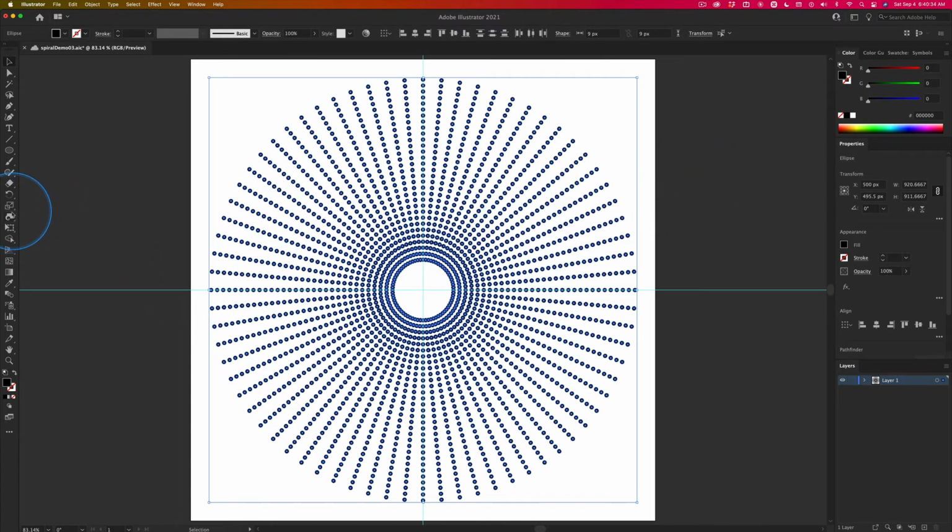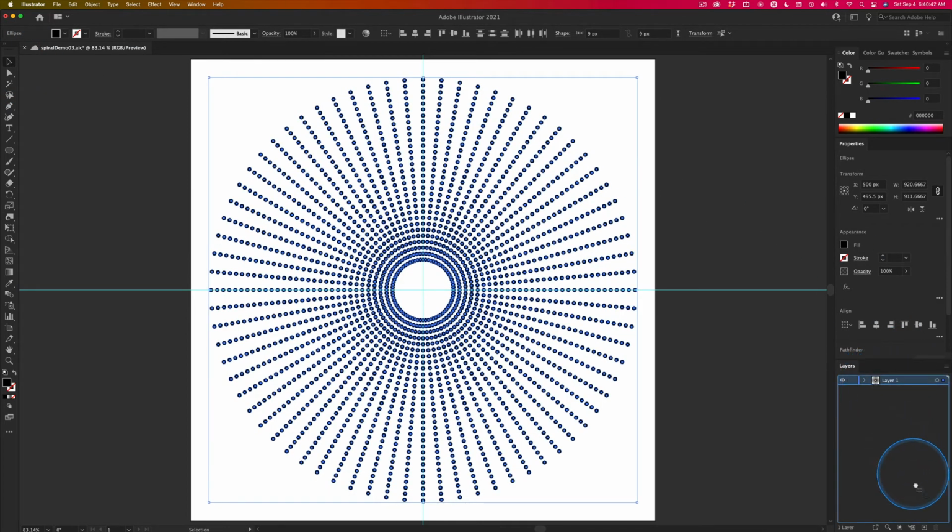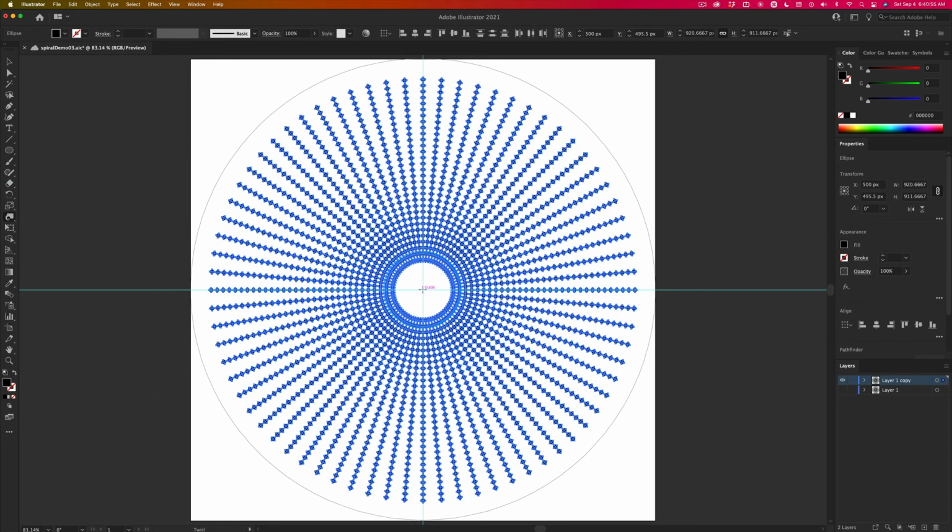So we'll just go ahead and get that twirl tool again and make sure we got the right one. Come out here. Oh, silly me. Duplicate my layer. Before I do that, hide the bottom layer so I don't change anything. Now, with everything selected, come out here with the twirl tool to the intersect.